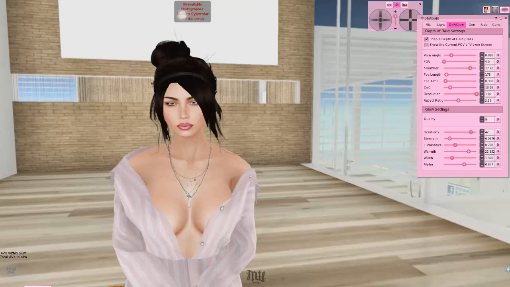So yeah, play around with it, and this is the end of part 1 of the tutorial. The next part will be lighting. I'll go over windlights, give a little bit of info about them, my favorite ones, what I use, and how I tweak them and add to them to get certain effects with pictures. So sit tight.